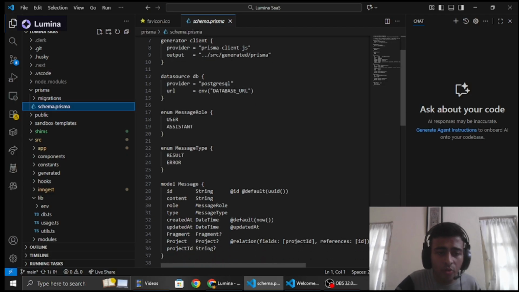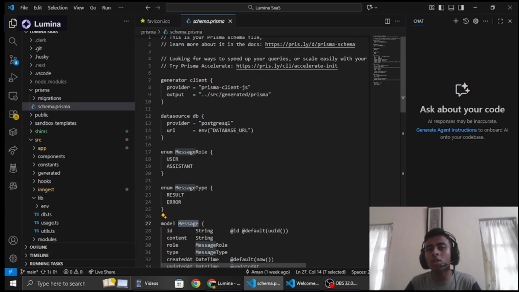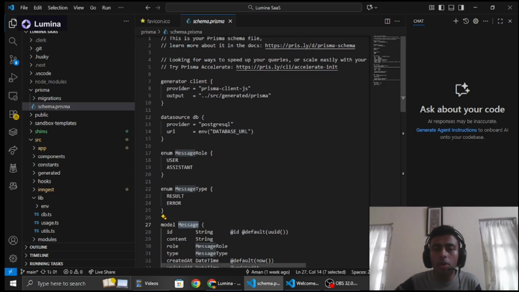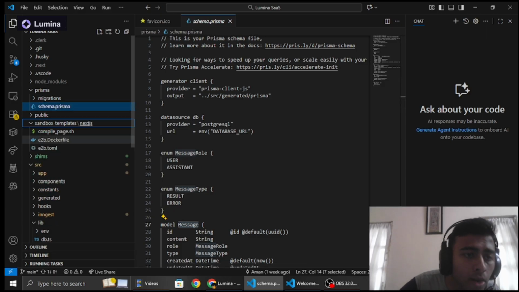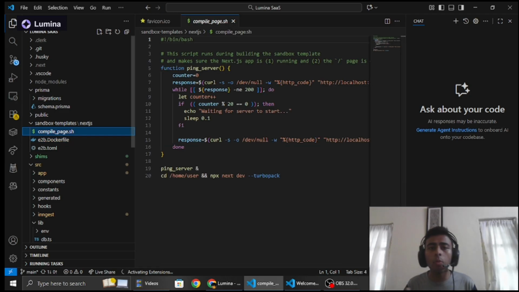So you see this file, this is the fragment message. Basically what this model does, whenever a user sends a prompt, it parses it, then distributes it into various fragments, and after fragmentation chunking is done, after chunking indexing is done, and that index is searched in the vector database. After we get the results from the vector database, we get it stored in the Prisma schema, and using that Prisma we then load it into these sandbox templates. You see it over here, the E2B Dockerfile. So basically this is the sandboxing. We do this by Inngest. I will show you the code as well, how it is totally working.